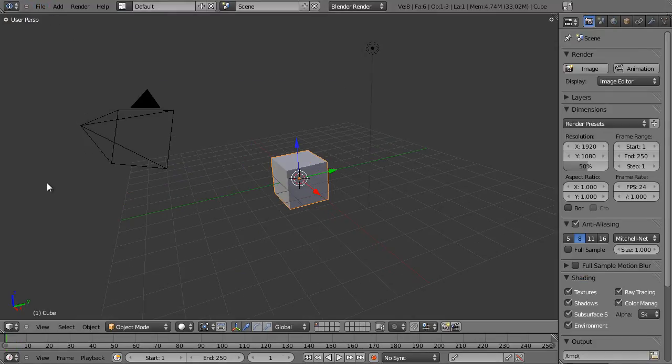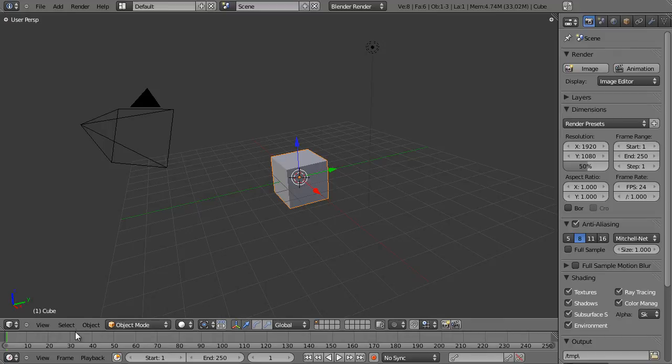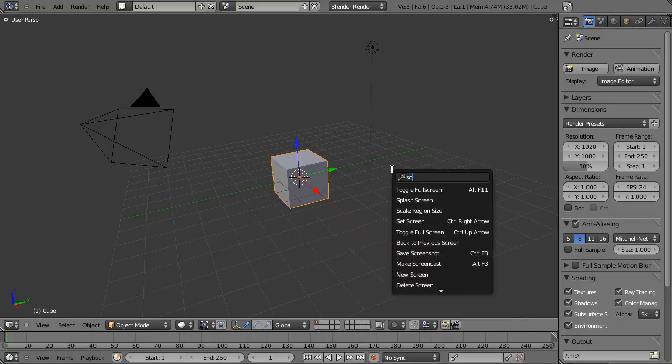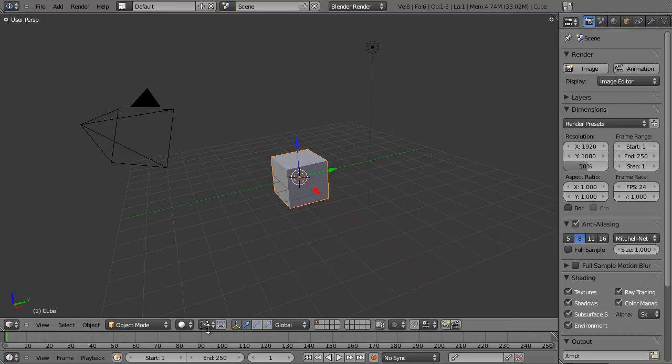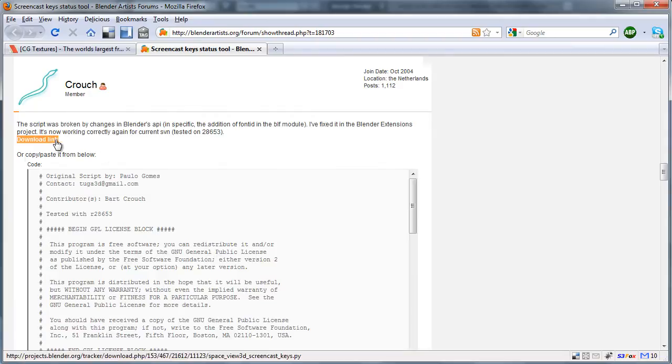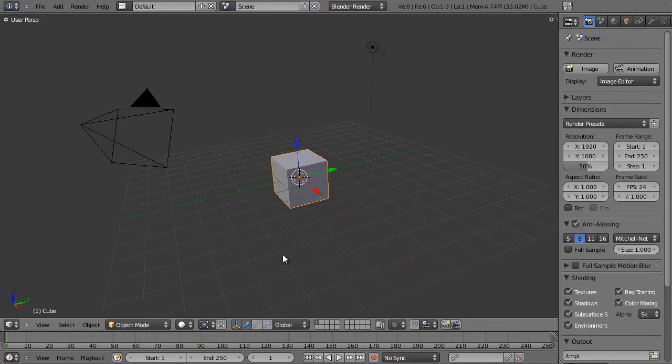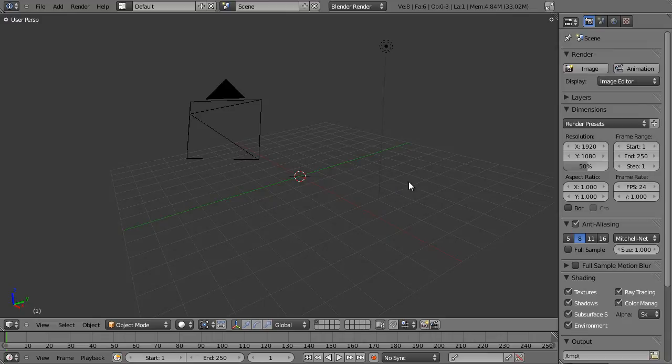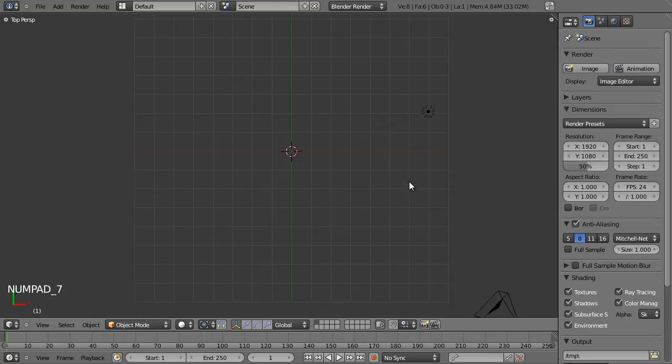A lot of people have been requesting that I show my key presses as I press them and record it onto the video. Up until now, I didn't really have a way to do that, but I found a new script that someone directed me to. It's called the Screencast Key Status Tool. This is a script that you can get off blenderartists.org, mainly for tutorial creators, and now whenever I press a key, you can see that it shows up on the left hand side there. So that will hopefully come in handy for those of you watching at home. Alright, so on to the tutorial.